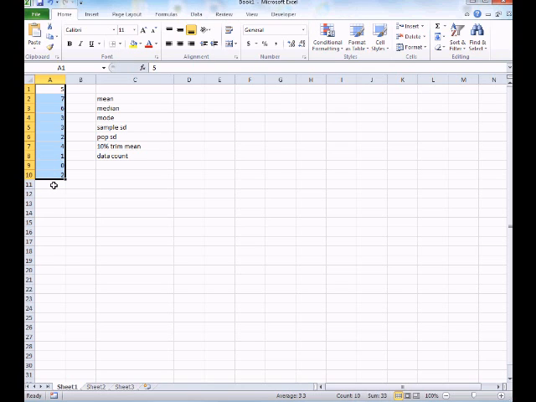5, 7, 6, 3, 3, 2, 4, 1, 1, 0, 2. Now, to find the mean, by the way, I'm using the Microsoft Excel 2010 book, and you can actually find the things that I'm looking for on page 10 or page 30 of the book, at the bottom of page 30 and the top of page 31. So to find the mean, I just wrote in mean, median, mode because this is what I want to find. There's nothing happening here. These are just titles that I'm going to find. I'm going to find and put the data in the D column here.